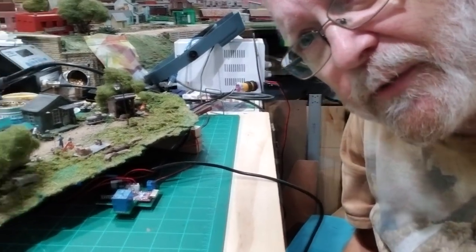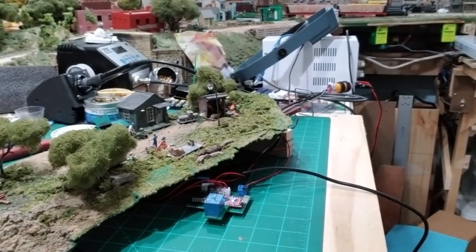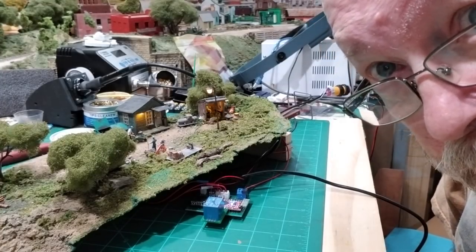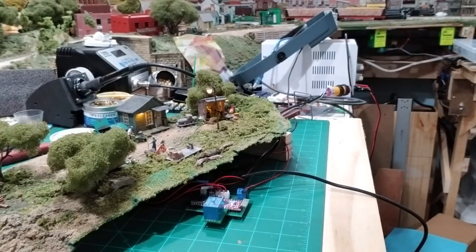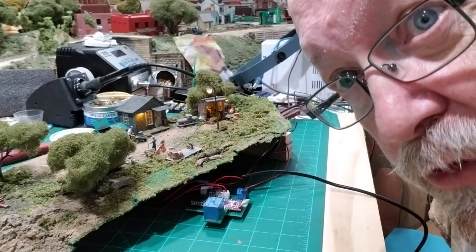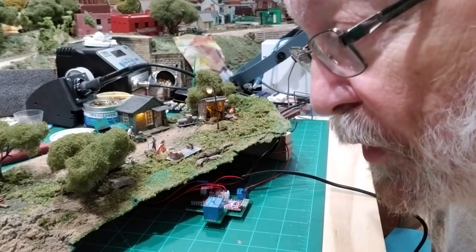I've been working on this thing for a while now and I think I finally got it. After playing with it for a while I got a new sensor, and all I have to do is play around with the timing. I got a new barrel over here with flames, I got some voice in it too, and the welder's noise triggers the LEDs. I just have to fine-tune it a little bit before I put it back on the layout.